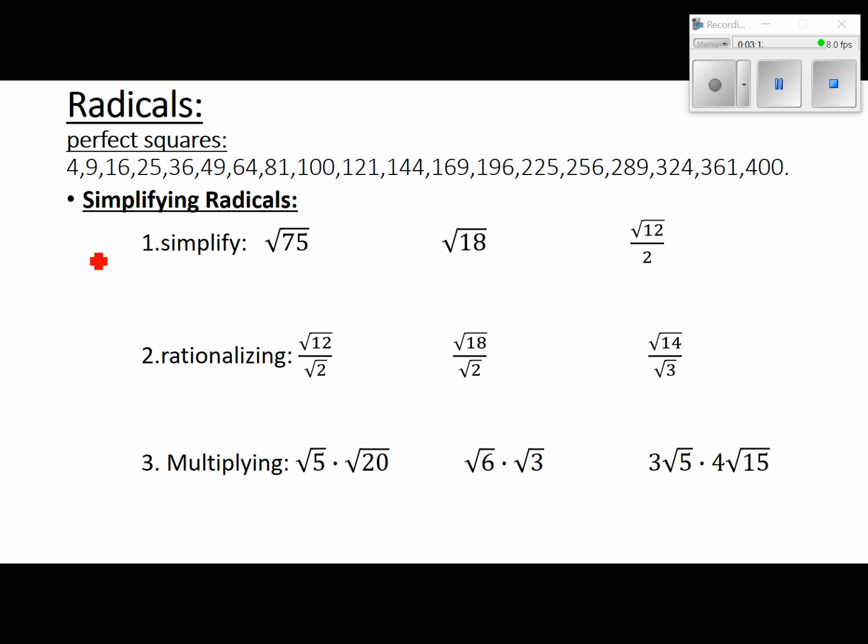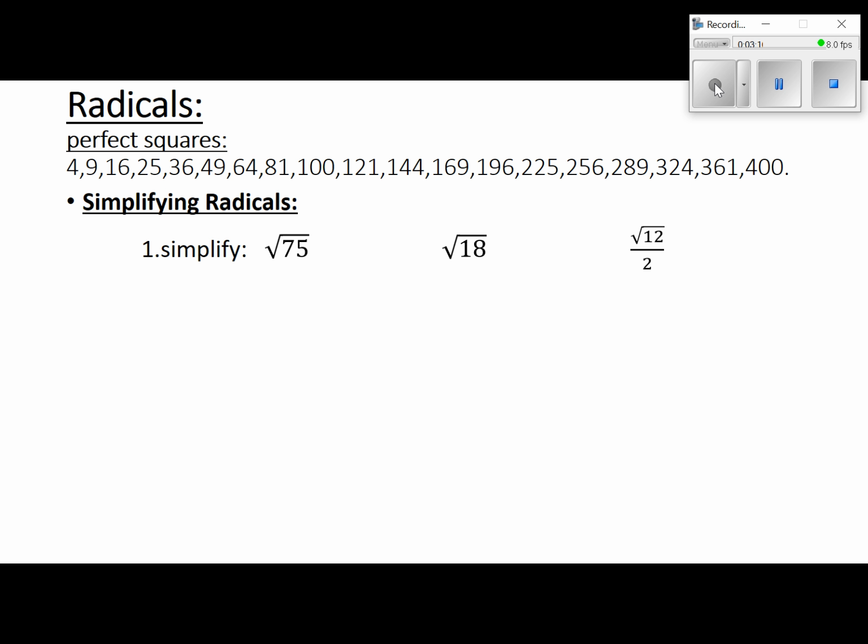Simplifying radicals. When we're simplifying radicals, we're giving exact answers, not some rounded off answer, just like when you have a calculator and we've done stuff like this. We've talked about when you're dividing something and it comes out to be 5.33 and it keeps repeating, and you have to round it off somewhere. Instead of that, we said that you can write that as 5 1/3. That's an exact answer. This would be a rounded off answer.